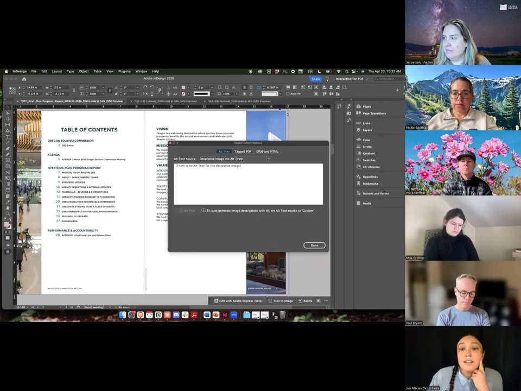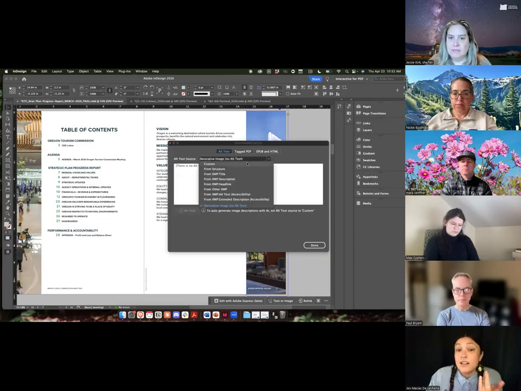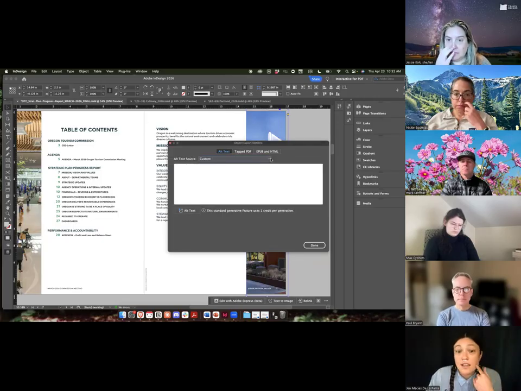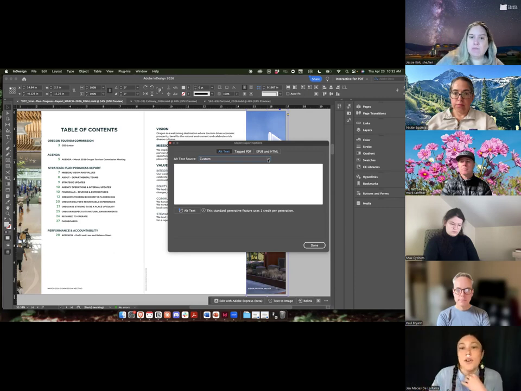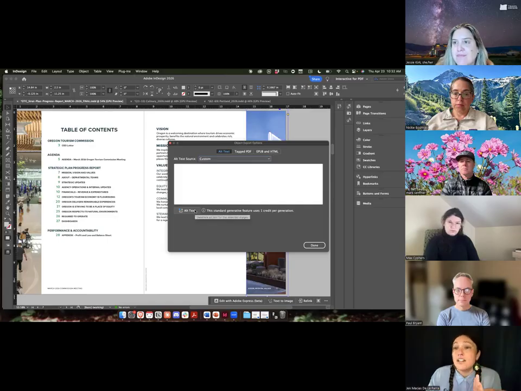We can put in custom alt text where you just write it out, or copy and paste it from a reference or a resource document that might have all the alt text itemized for you. You could use the generator, to the point that was made earlier. It's kind of a hit or miss with that one, so I would definitely recommend having a protocol for alt text.